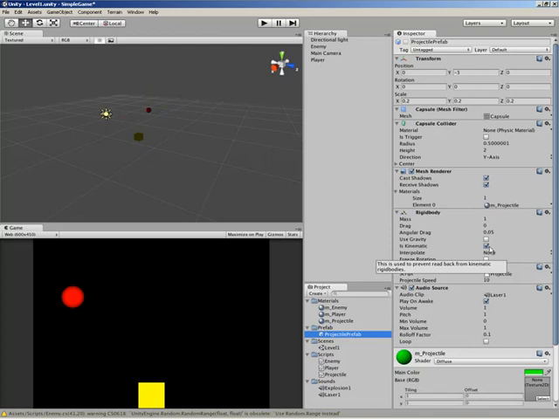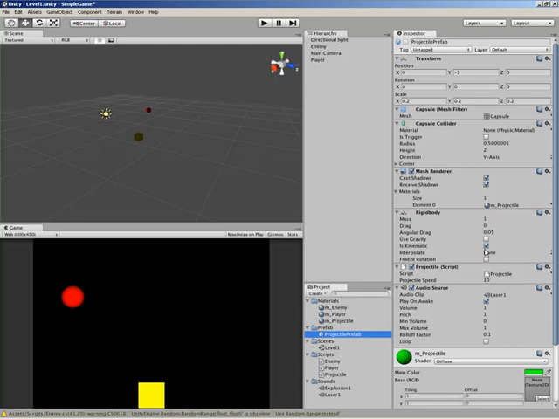And we had checked is kinematic, excuse me, so that we can handle the positioning of this ourselves as opposed to letting the rigid body react by a physics simulation in regards to how it's going to spin away. Or we're moving it manually as opposed to it being simulated. That's right. So we're going to keep things very lightweight here as far as the physics engine is concerned.